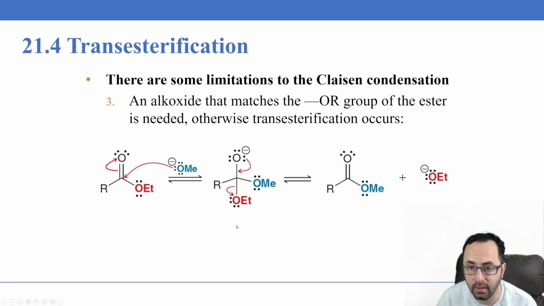So we have to use, and again here, if we use a different alkoxide ion instead of this one, we can have a substitution of one alkoxy group with the other. In this case, the methoxy group does a nucleophilic attack on the carbonyl. Then we have the loss of the ethoxy group, and now we've got a completely different ester. So we want to use the same group here. We'd want to use instead an ethoxide ion, so that if this substitution occurs, it doesn't affect the identity of the ester.